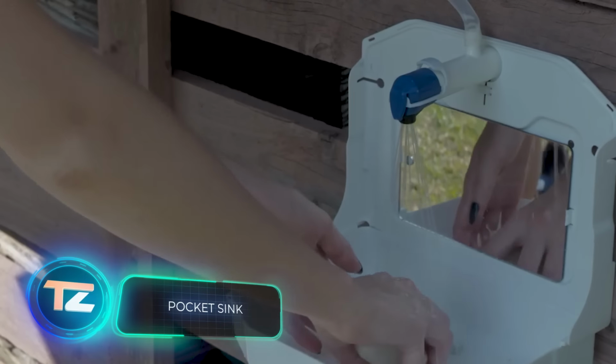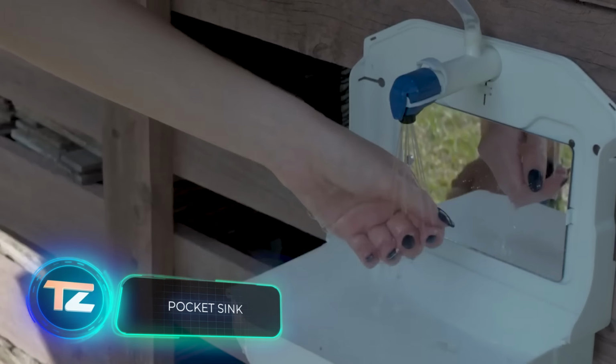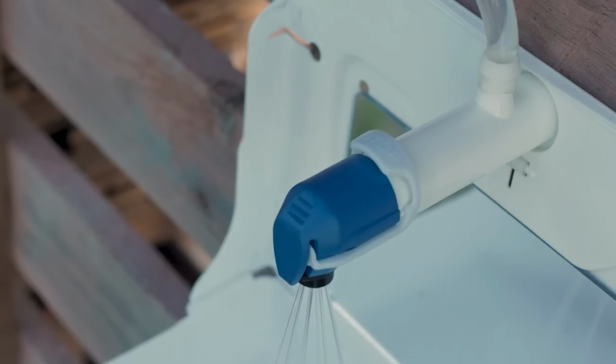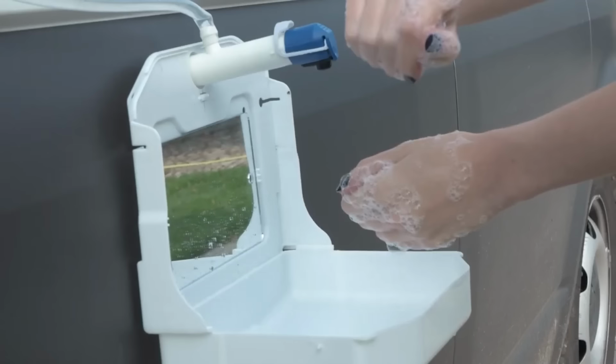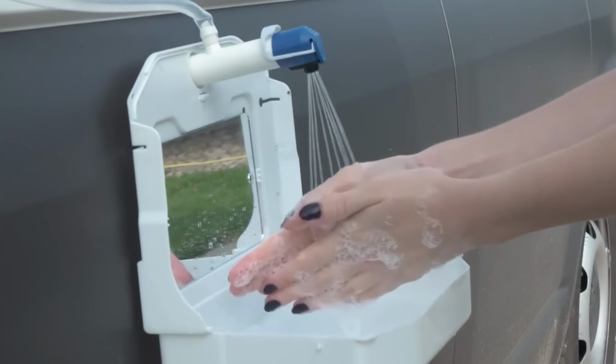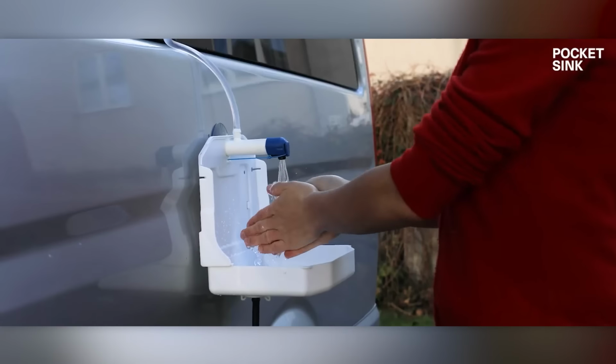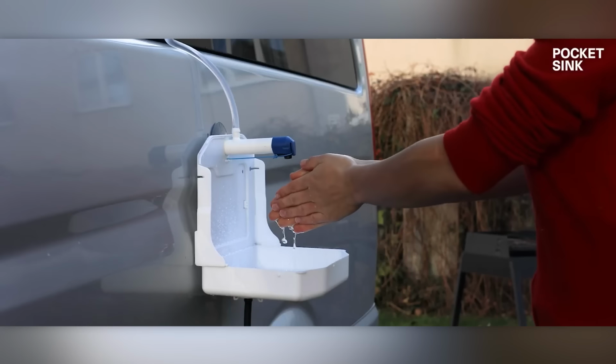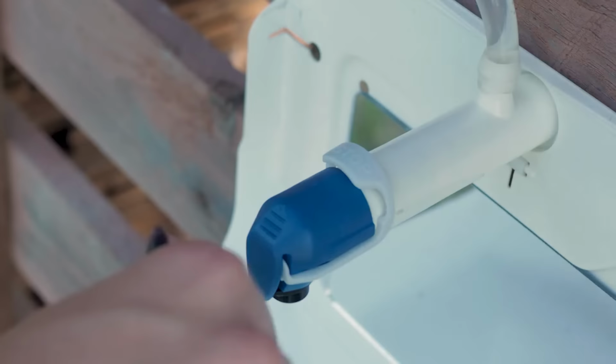Many travelers are familiar with makeshift sinks made from plastic bottles. Millions, without exaggeration. But now there's a technology that saves hikers from the hassle of unscrewing caps. This portable sink with a faucet attaches to smooth surfaces thanks to 2 suction cups. If you want to hang it on a tree, you'll need to customize it and attach a rope.